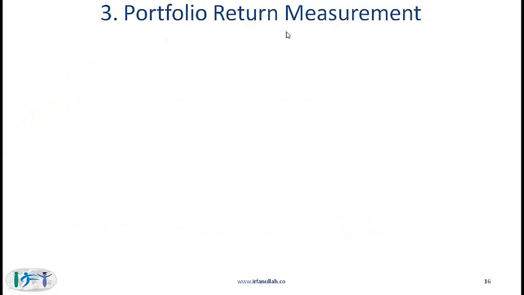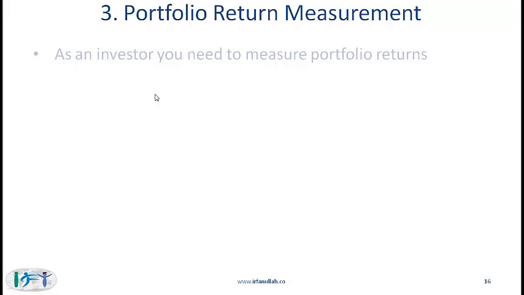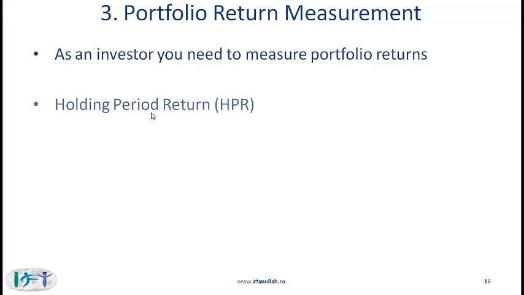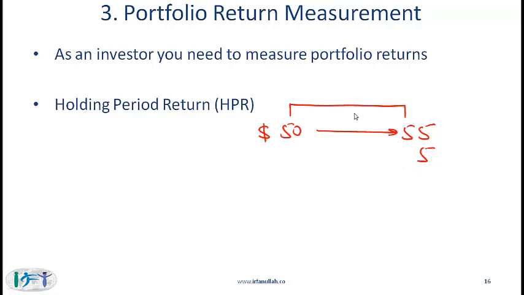Next section now, portfolio return measurement. As an investor, you need to measure portfolio returns. A very basic concept when we measure returns is that of a holding period return. Let's say that you buy a stock for $50 and 1 quarter later or 1 period later, the stock has gone up to 55. Plus at the end of the period, you get a $5 dividend. So what is your holding period return for this 1 quarter or 3 month period?